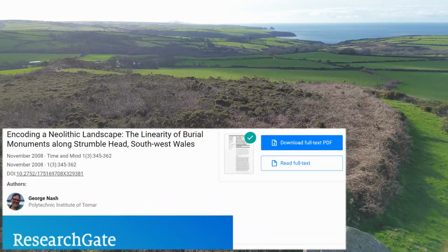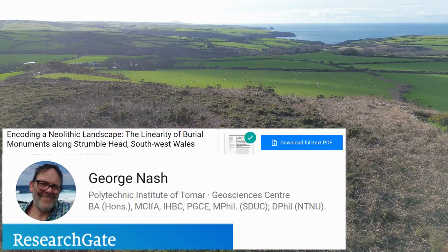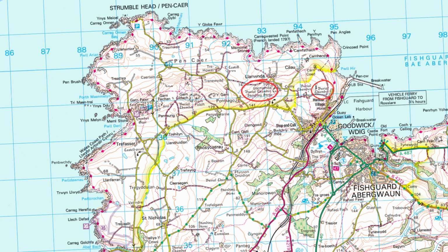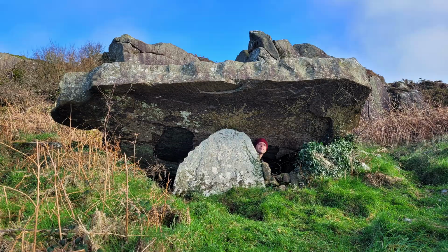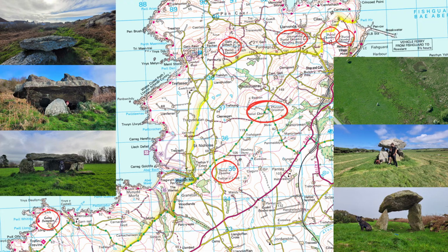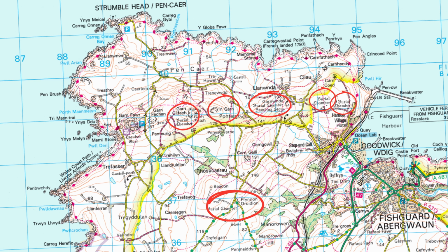In a publication from 2007, archaeologist and rock art specialist George Nash groups this monument as one of 10 Neolithic sites on Strumble Head that appear to conform to a number of architectural and landscape rules. This cluster includes the group at Garn Wen, Garn Wunda, Parker Cromlech, Ffis Sampson, Carreg Sampson, Ffynnon Druidion, and Garn Gilfach. Nearly all appear to conform to the same architectural rules and landscape positioning, each monument embracing the fertile lowlands north and south of an east-west upland ridge, which straddles Strumble Head. Excluded from the list, but forming part of the discussion, is the destroyed monument of Garn, which once stood between Garn Gilfach and Garn Wunda.